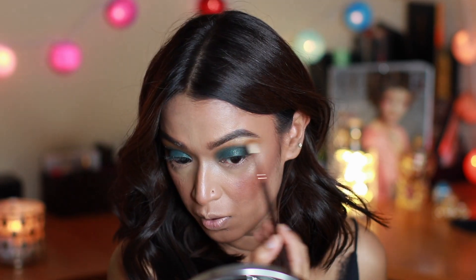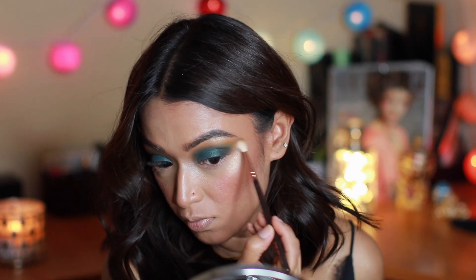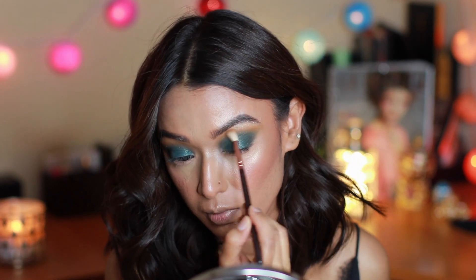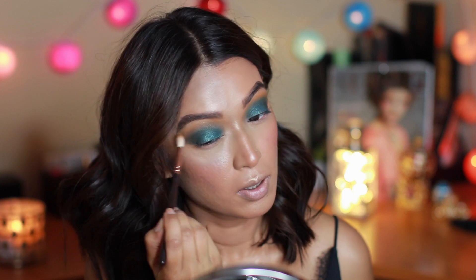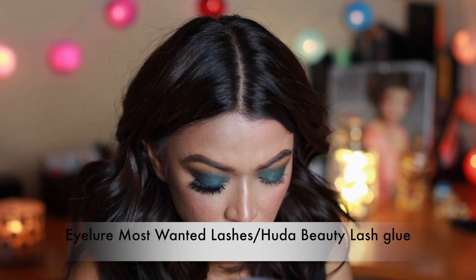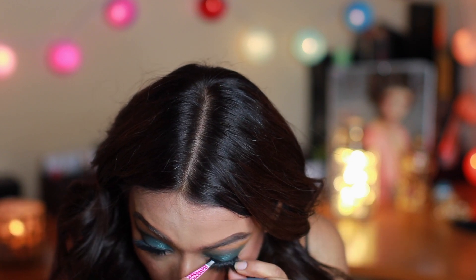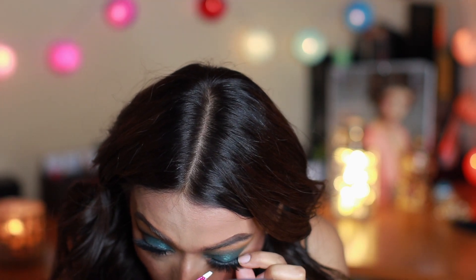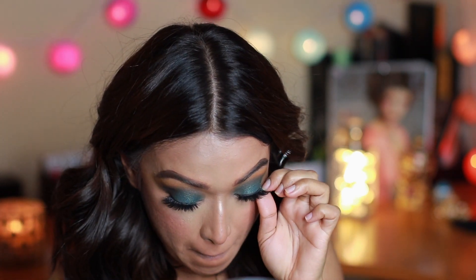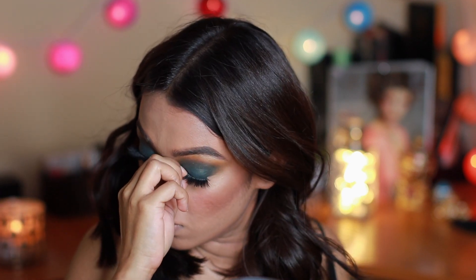After this I'll go over the edges one more time before applying my false lashes — today was the first time I've applied falses on camera and thank god it cooperated! I hold one corner of the lash band with tweezers and the other corner with my fingers, place them right on top of my natural lashes, then pinch the corners so it's as close to the lash line as possible.